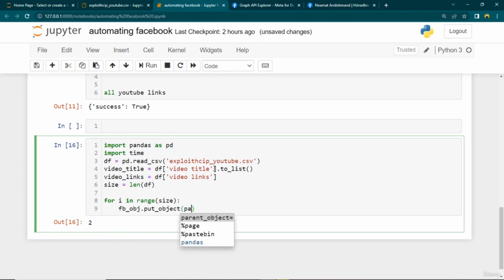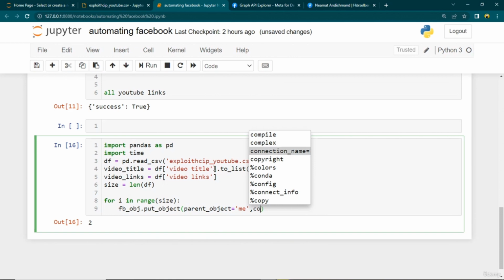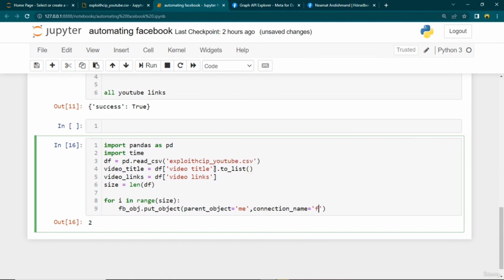Let's have the parent object equal to me, and also connection name, it is feed, and also let's see the message. It is equal to the video title and also the video link.